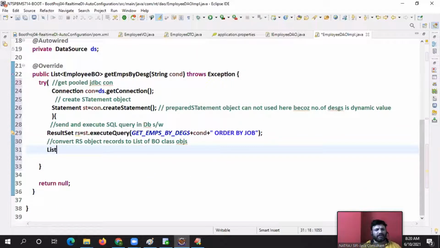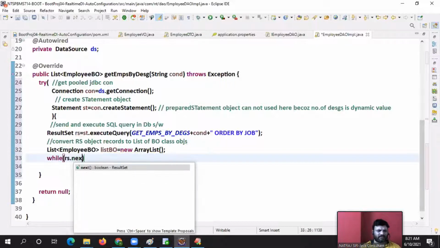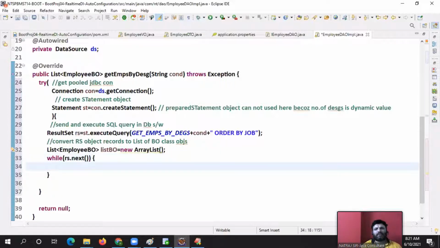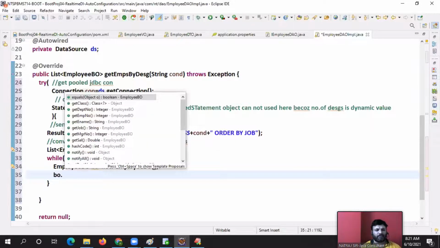Now tell me, list employee BO. List BO is equal to new ArrayList. Now tell me here, while rs.next. Employee BO is equal to new employee BO. Here I created BO class objects, guys.